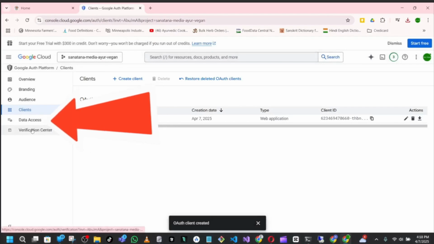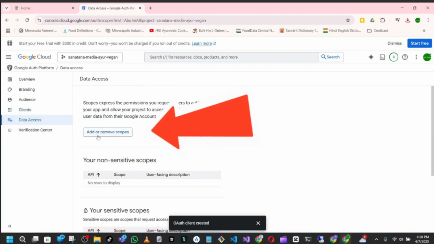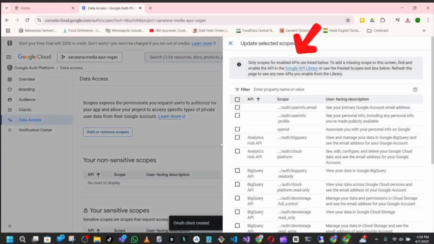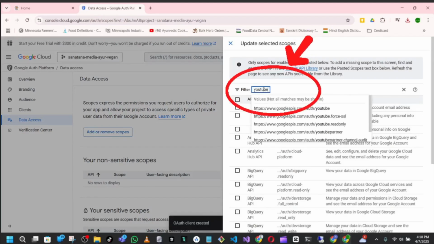We have to do a couple more things. We have to go to data access. Directly below the clients, there is something called data access. Click on data access and click on add or remove scope. Okay. Now here, next to filter, the text filter, you can type in YouTube again.